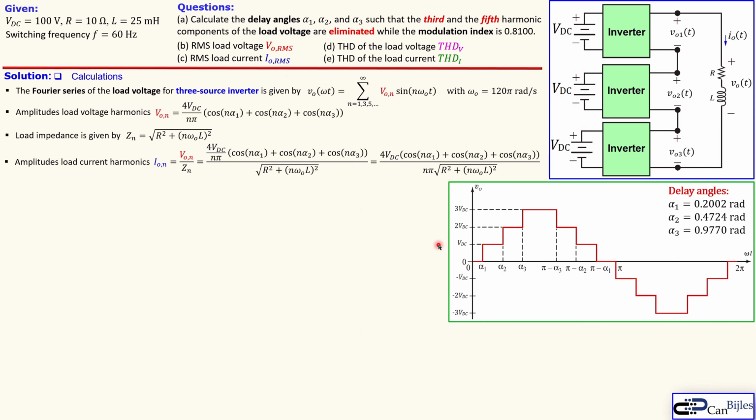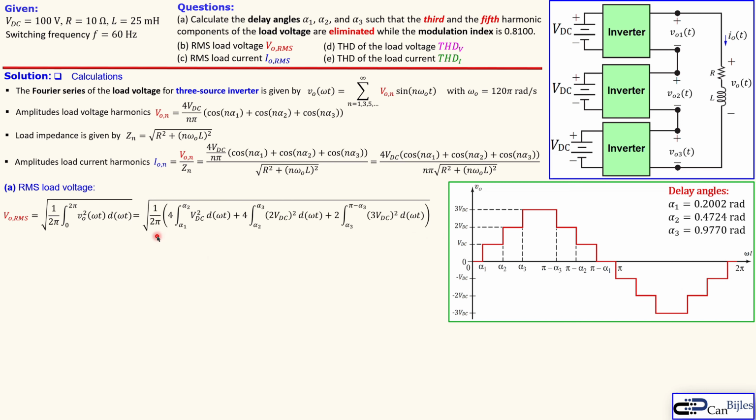Okay, let's now bring up the problem again. This is just a script to illustrate what we need for our alphas. We have now our 3 alphas, we can now move on. The RMS load voltage is again calculated using this general expression. We know in this case the following thing, that we have also symmetry here. So we can say from alpha 1 to alpha 2, I have here a part which is, let's say, a rectangle. I have exact same here. I have exact same here. And I have exact same here. So I have 4 times that. So I can divide the problem.